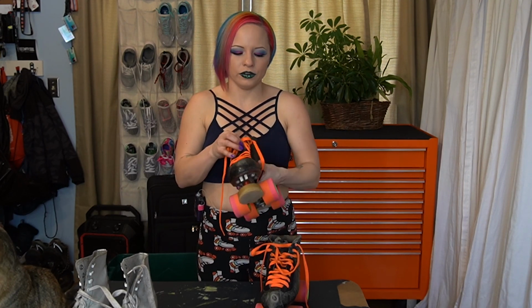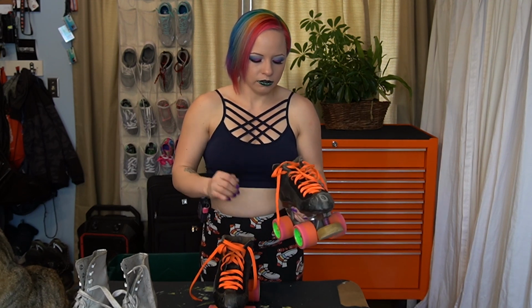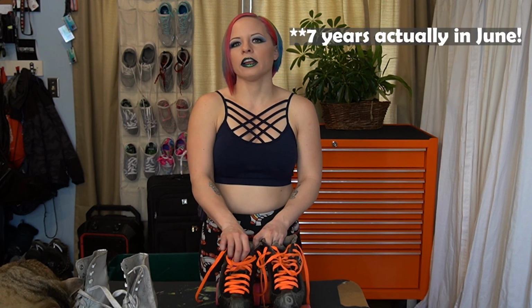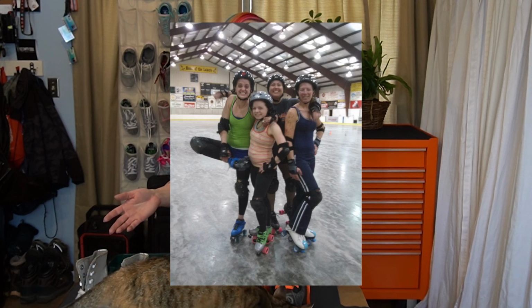I've changed the laces a few times, and I did put Tough Toe on the toe of the boot to protect it. Obviously, I use this foot more because it's worn away right here. So these ones I spent a pretty penny on, but they feel pretty good. They're durable. They have lasted me for 6 years or 5 years. I lose track. After those ones broke, I got another set, and then that set I didn't get the right size, so I gave them to my derby wife, and then I got these shortly after that.